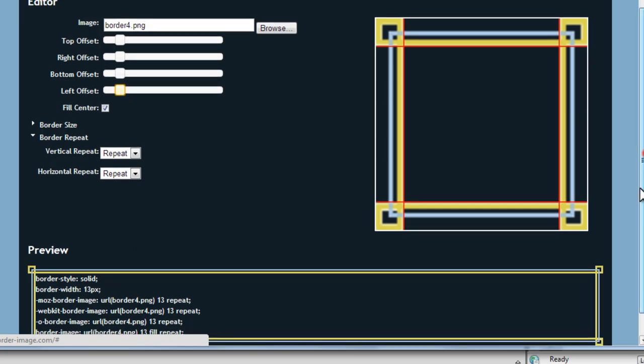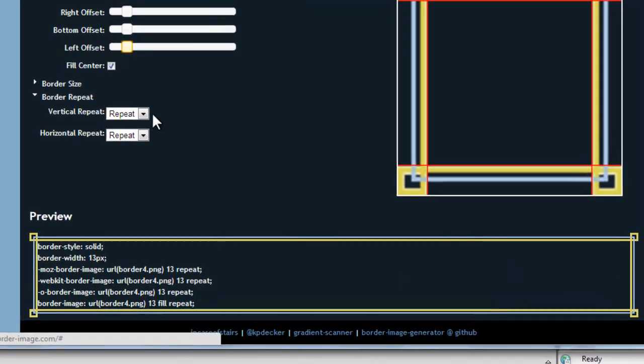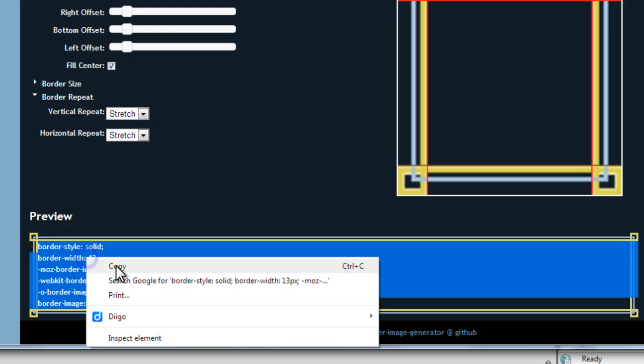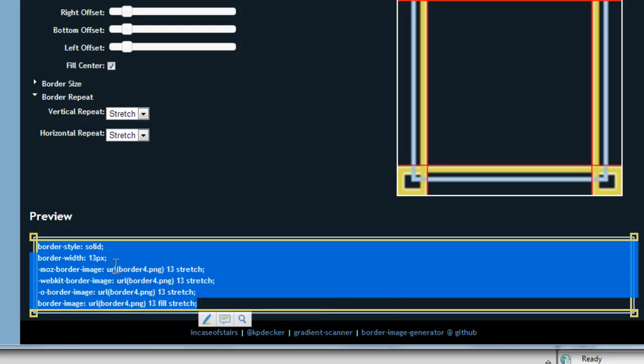Now people, have a look at the preview. No matter whether I set it to repeat, round, or stretch, it's just the same. The image is such that there's absolutely no difference to the preview. The only thing that actually changes is the code inside here, and that's all. So there are certain images where, depending on which variation you use, whether stretch, round, or repeat, it's just the same.